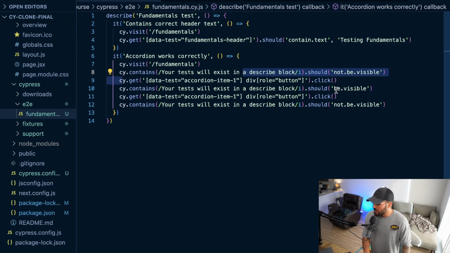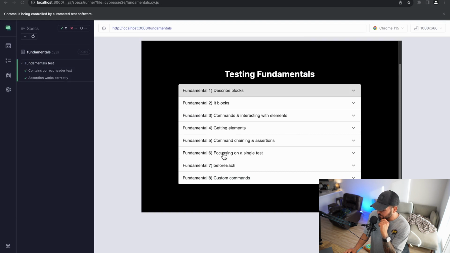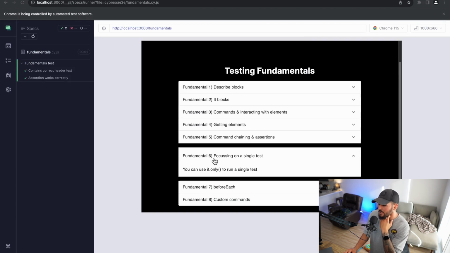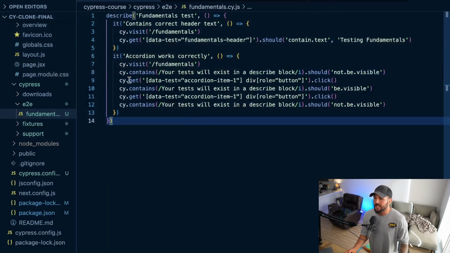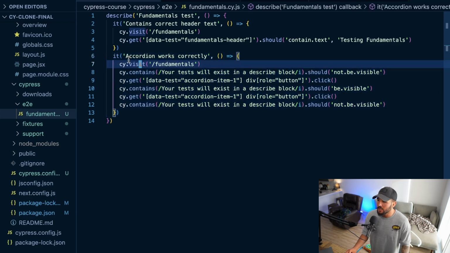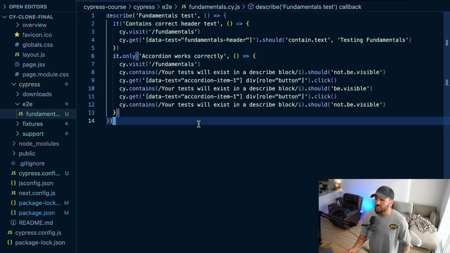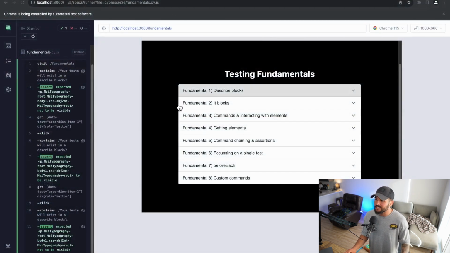So with that, let me show you a couple of other fundamentals, which we could just look at within my test runner here. So I'm going to close this, but you can also focus on a single test. If you just want to work on one test at a time, you can use it.only to just run a single test. So say I'm working on this second test here. I know this test passed, and I really just want to focus in on the second test and make sure it's working. I can just do it.only. And when I chain only on, it's only going to run this single test here.